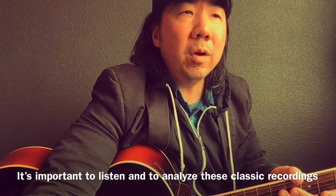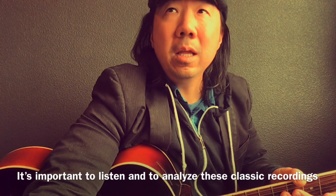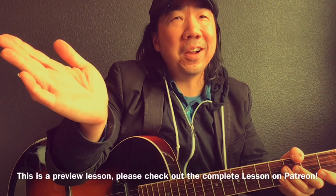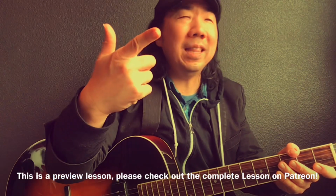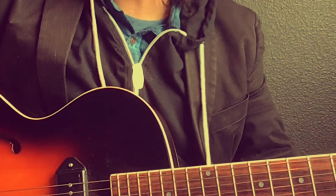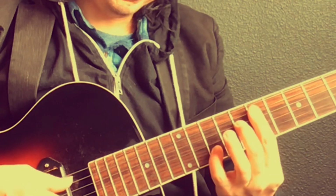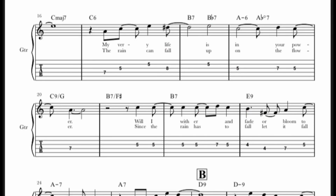So, first of all, when analyzing and listening, you have to know what key she's in. And again, that's not written on the chart in the fake book. This is where you want to listen to these recordings. So I wouldn't just do this, but I would go to the six. I wrote C major 7 to C major 6 on the chart because there's a two measure phrase. Hopefully you're looking at the lead sheet there: C major 7, and then C major 6.